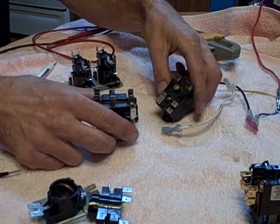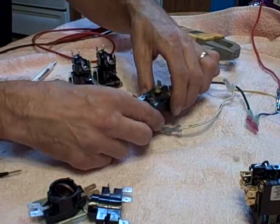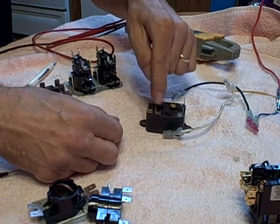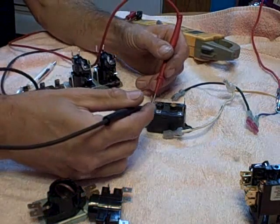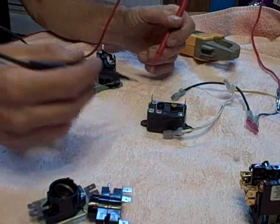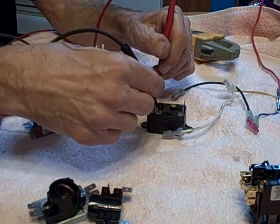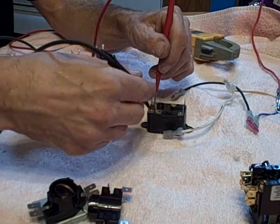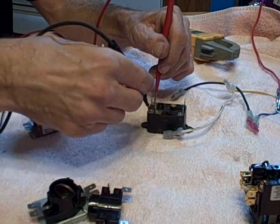Here's a couple of other types of relays. They do the same job, even though they look completely different. This one is a single pole double throw, meaning it has a single pole in there. But depending on which way you have it energized or not, which side of the contact actually has the ability to flow voltage across. This one is normally closed on this side — on the back side — and normally open on this side. You'll find this typically in a system that has a heat sequencer to run the fan on low speed. You'll have voltage coming in here, going out through here on the normally closed side for low speed or medium. Then on high speed, if you kick the fan in, it would switch it over to this side, eliminating the possible chance of turning on the fan medium or low, and immediately cut it on high.